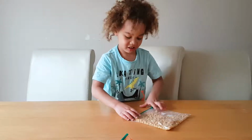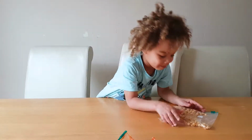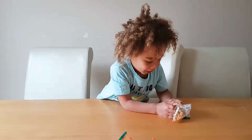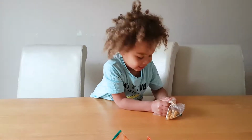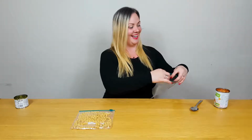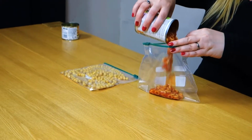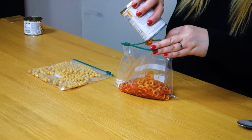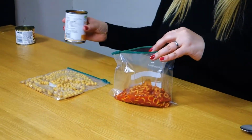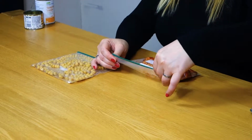Chickpeas are a good one because they can really push on these without doing too much. It feels quite hard and robust. They can really grab at this and play with it. Spaghetti, on the other hand, is a bit different. It's really gloopy and messy. So we're going to pop all of that in the bag and make sure it is zip-locked tight. So there we go.